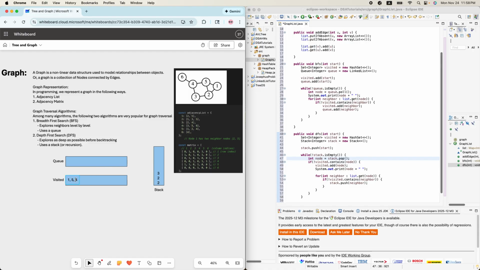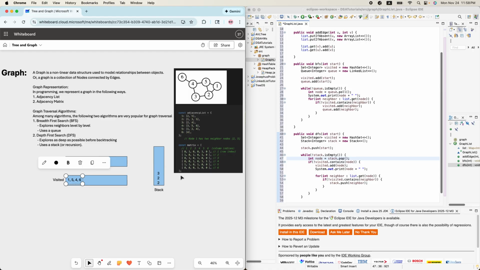No, it is not in the visited list, so you add that here. Number 6 is added. And when number 6 is added, you check the neighbors of number 6. The neighbor of number 6 is number 4. Is 4 already visited? Yes, 4 is already visited, so you don't need to add that again.